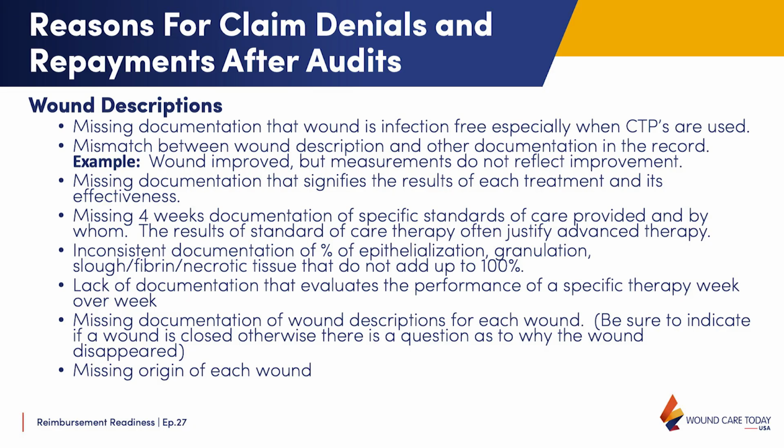Missing the 4 weeks of documentation of specific standards of care provided and by whom. The results of the standard of care therapy often justify the advanced therapy chosen. Inconsistent documentation of percent epithelialization, granulation, slough, fibrin, necrotic tissue that do not add up to 100, as we talked about before. Lack of documentation that evaluates the performance of a specific therapy week over week.